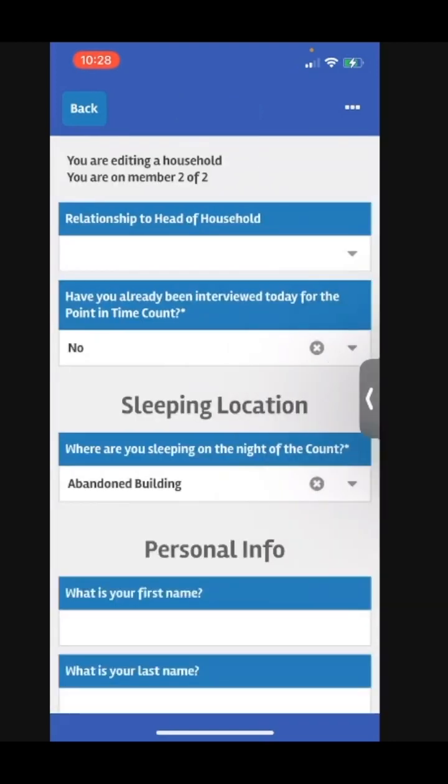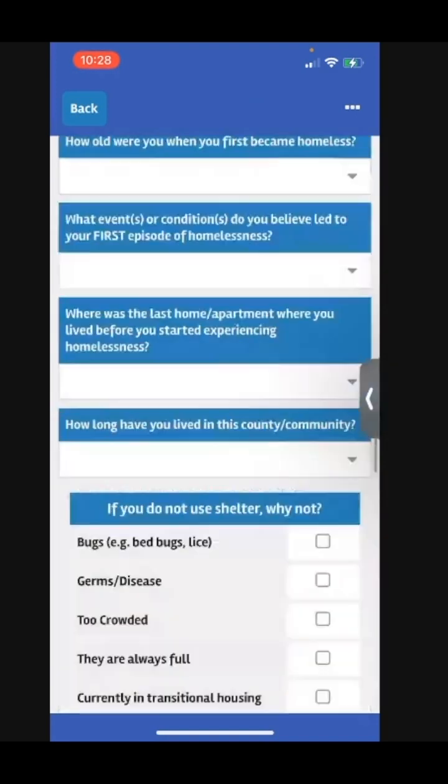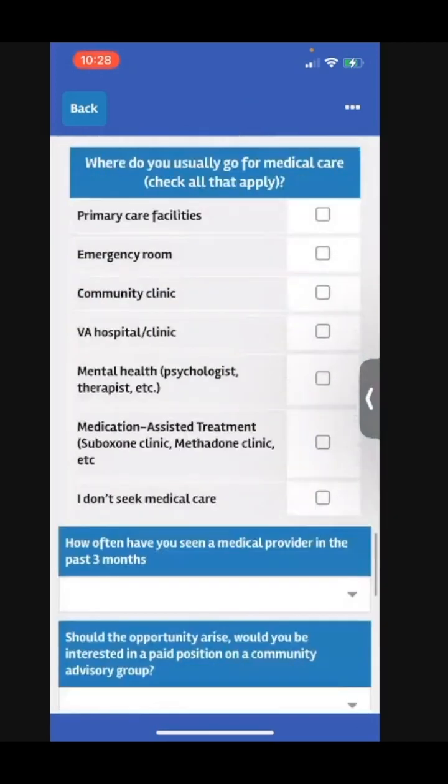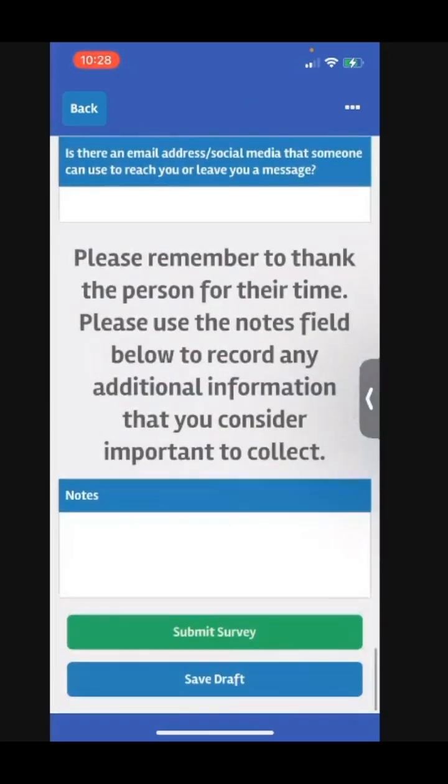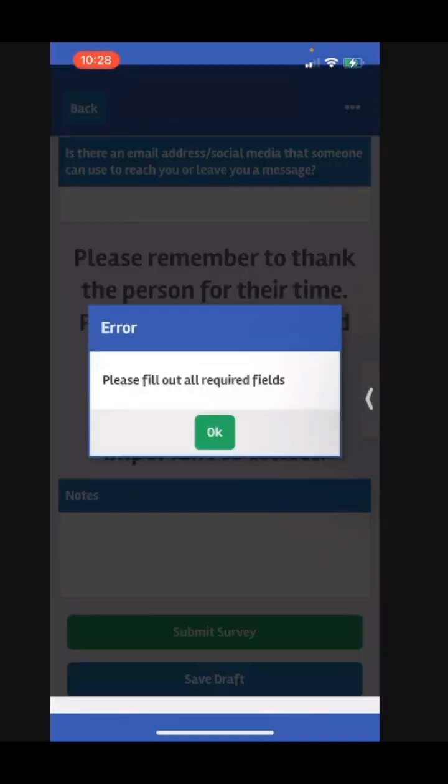It'll take you back into the draft that was saved. And then you just go down to the bottom and hit submit draft or submit survey. And then it wipes that draft off your phone and sends it to the command center to be included in the actual count.